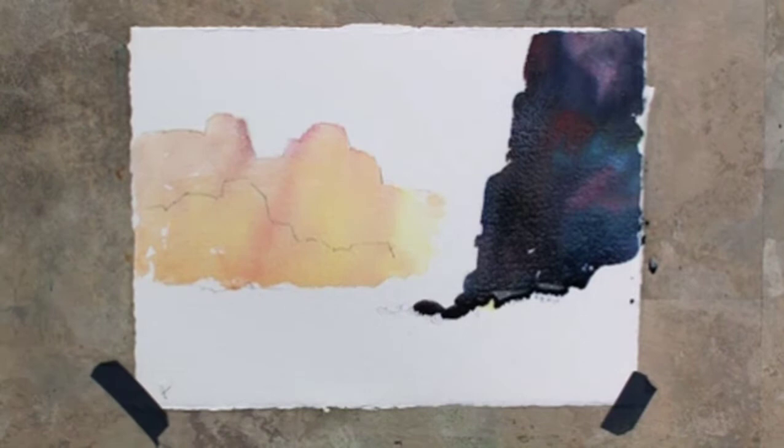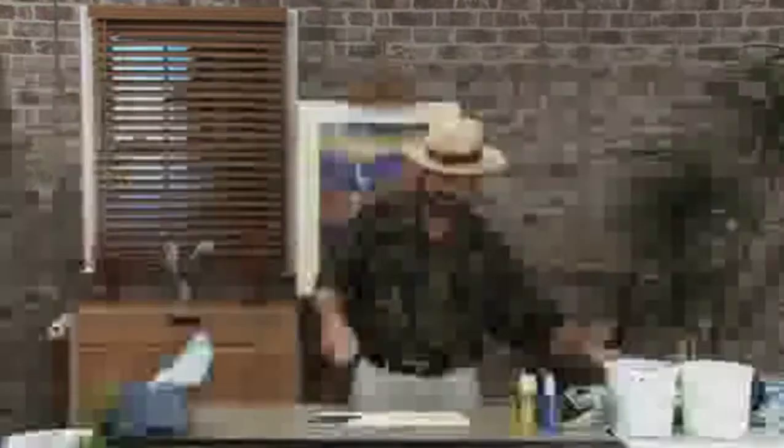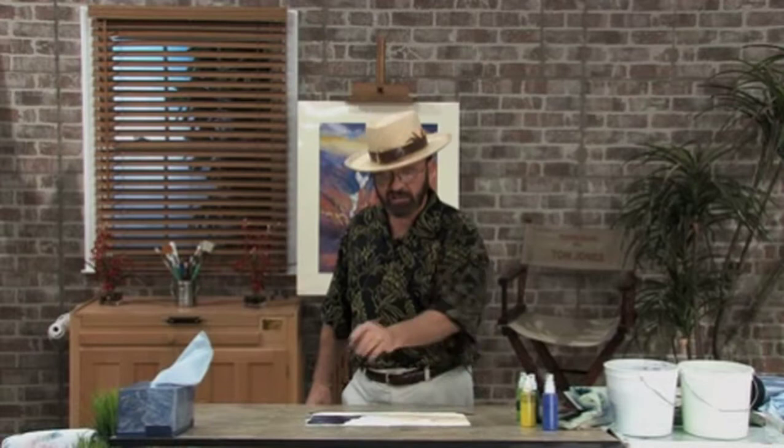There's some area of rocks that have fallen down off of this canyon — you make up your own story on how they got there. Let's just focus on getting some interesting color out here. What I need to do now is dry this particular area, then come back in and start creating a shape for these particular canyons, and that will conclude this lesson plan. Stay with me, because this is going to be a fun one to see.